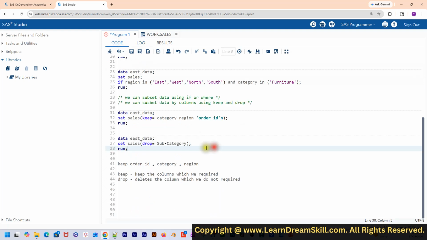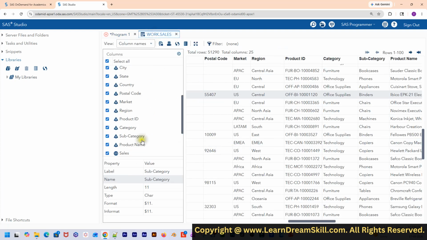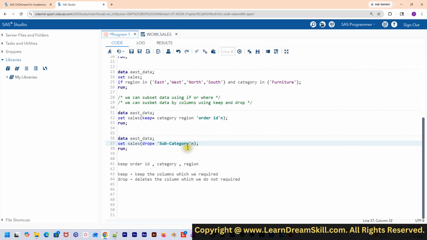So for this as well, we will have to give it in this way. In the newer version, when we create a data set, it allows us to create a variable with a space. In the older version, SAS did not allow us to create the data set with a space.